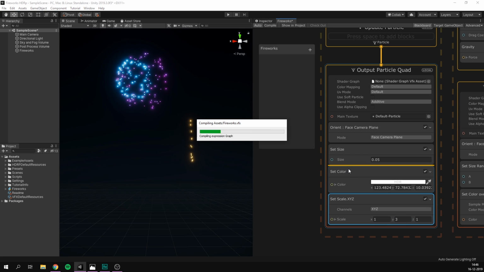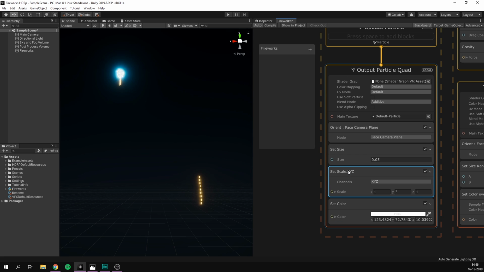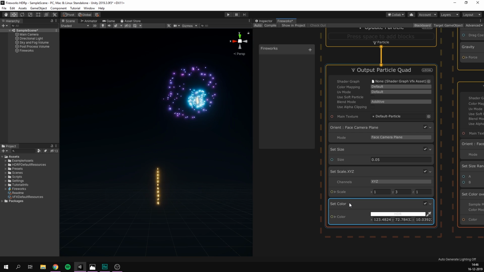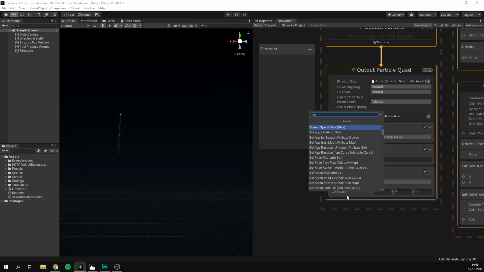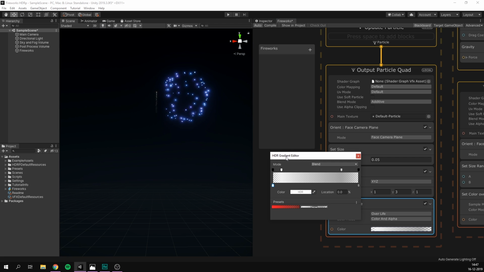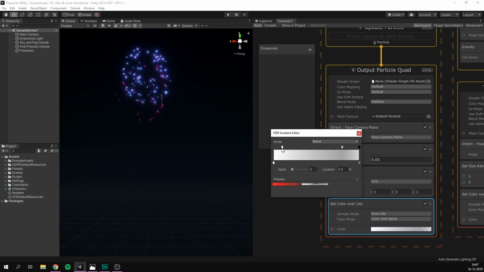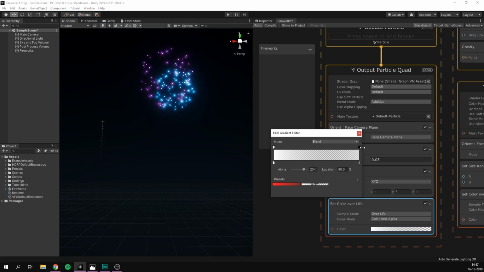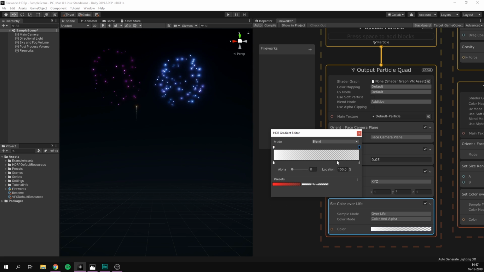And I'm just going to drag this above the color. And that's also the main thing that we want to change. Right now, the colors are a constant color. Let's remove this, and let's instead set the color over life. Again, this gives us this gradient here. And let's make the particles instantly appear up here with the alpha. Let's also remove this one here and just have them slowly linearly fade out from 255 to 0.